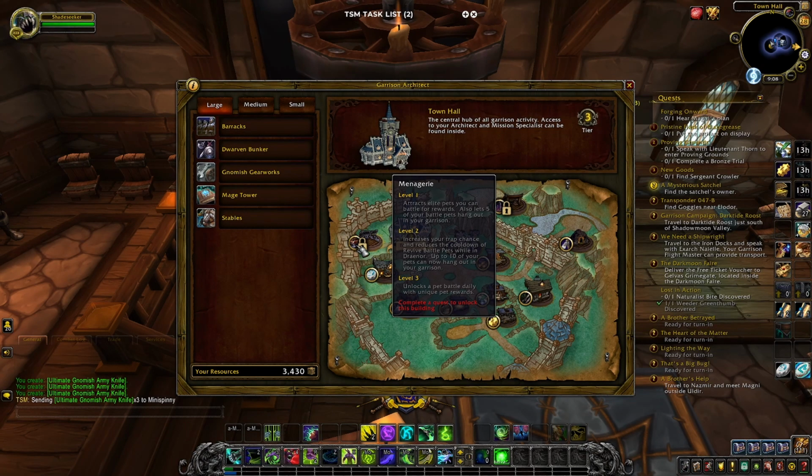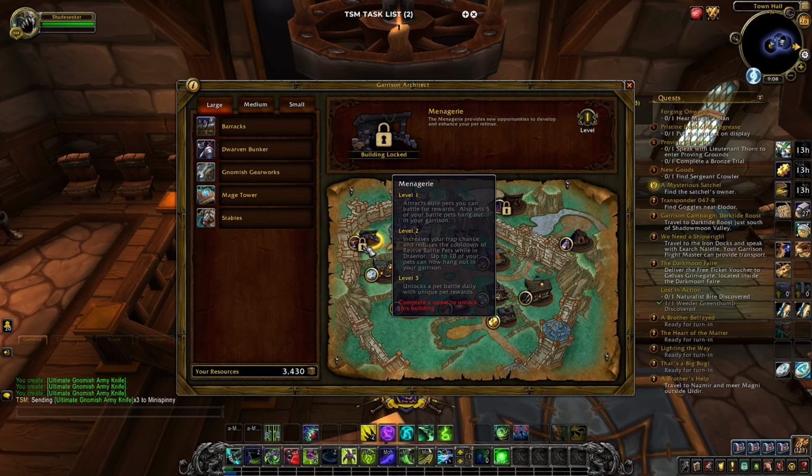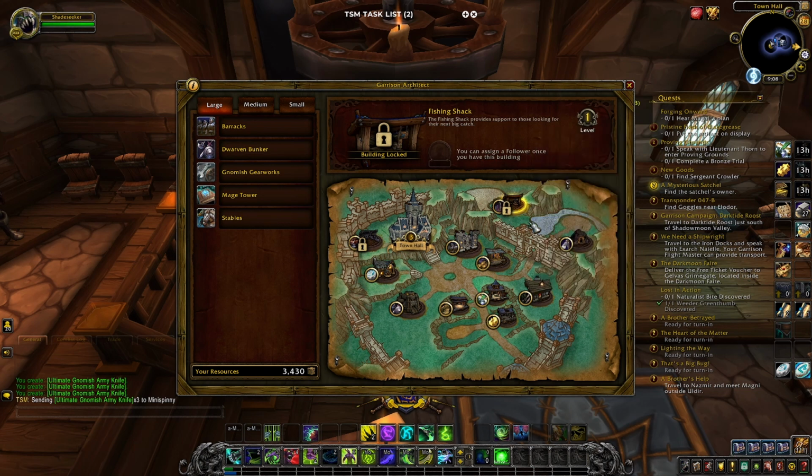Yo, we didn't talk about the fishing place and the pets place. This menagerie, you could open this up and level it up, and then once a year you get some pet perks from that. It is not a huge gold maker. If you're a pet fanatic, go for it. The fishing shack, you could fish up a turtle out of here. So if you want that turtle mount, go ahead and unlock this, level it up, fish up some fish, and hopefully you get a turtle mount.